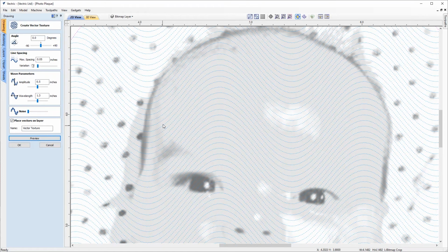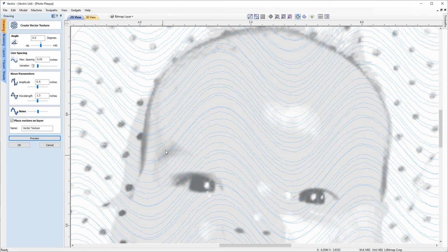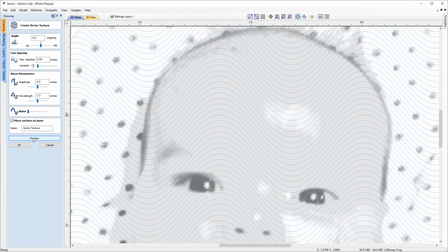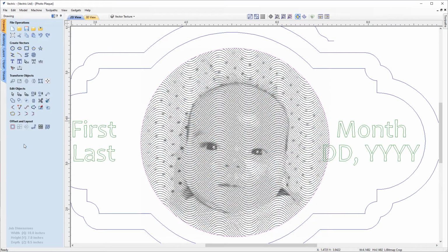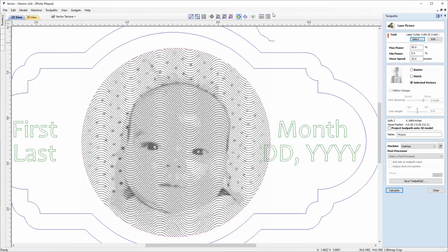And the noise, this will just break up these smooth curves into jagged single lines. So if we just introduce some here just to demo that, you'll see that we've then got these really rough, noisy lines instead of smooth curves. But we're not going to look to add any of that in there. So just go back. And I'm happy with how that looks in the preview now. So I can click OK to commit that.